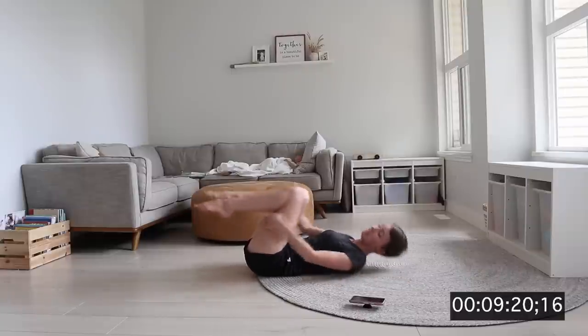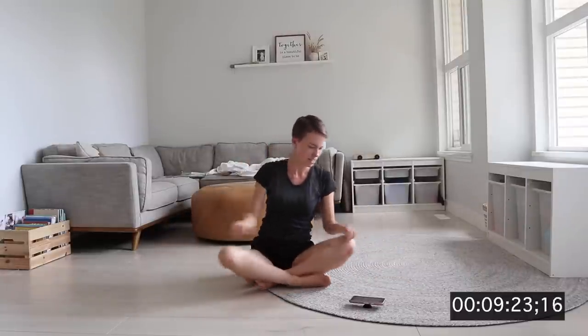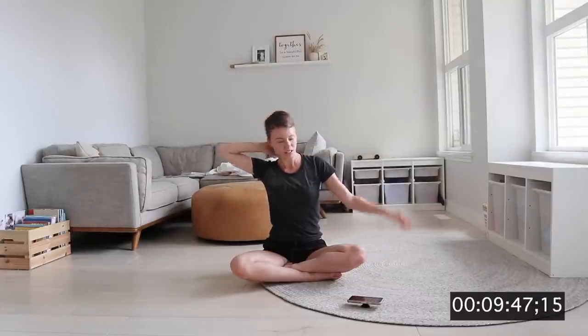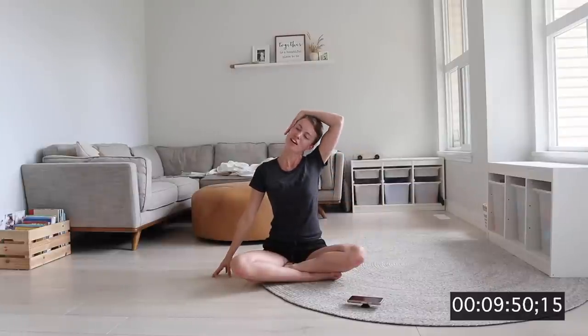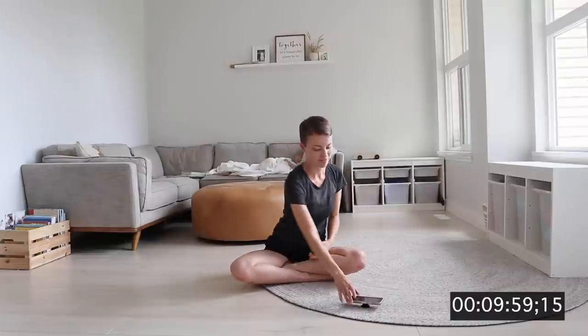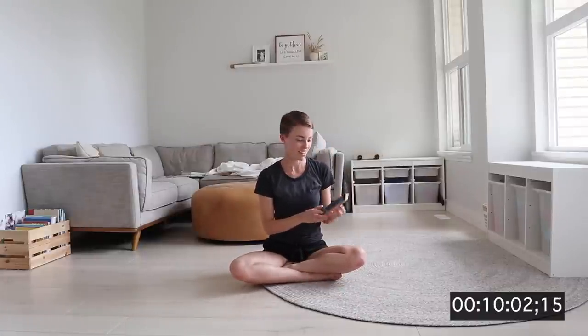Come on up and just sit on your bum — we have about 30 seconds. Keep on breathing. Tilt your head to the side, take that arm and pull your head down to encourage a deep stretch through here. Take that other arm, pull it to the side — really encourage a head-to-fingertips stretch. We're going to go ahead and do it to the other side as well. That's pretty good timing — we're all done.